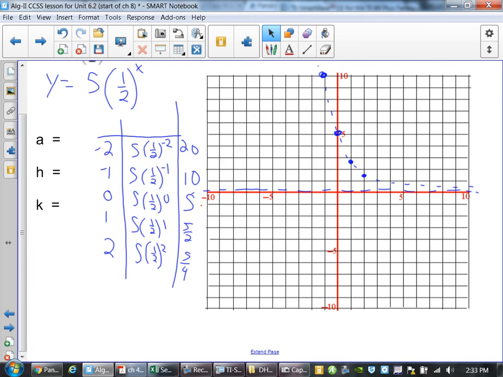How do you still consider it growth if the y is going down? Growth and decay is defined by the value of B, not the value of A. In an actual application, even if the value went down, B is what matters. That's where the growth rate and decay rate come into play, because the B value is going to be 1 plus some rate, which is a percentage, versus decay, which is 1 minus that same rate. So it's either going to be greater than 1 or between 0 and 1. And that's where this all comes into play. Okay. Do you guys have something?